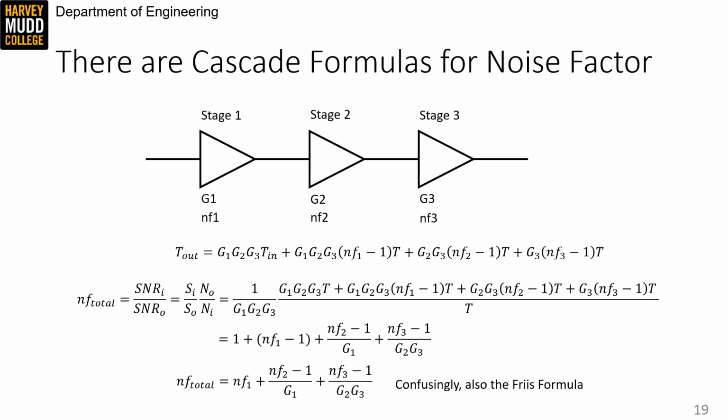Confusingly, this is called the Friis formula, just like the path loss formula is, so you just have to know from context whether people are talking about path loss or the noise factor of cascaded amplifiers. This formula also emphasizes how important the noise performance of the first stage is to the behavior of the whole receiver. We see all of NF1, while NF2 and NF3 are discounted by the gain of preceding amplifiers.